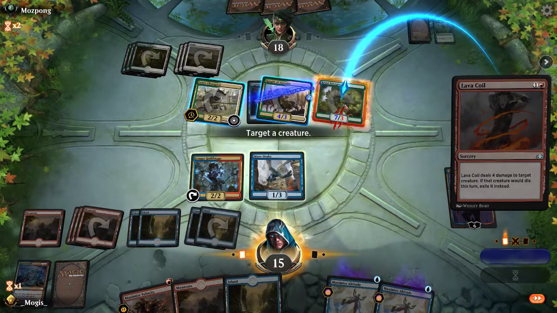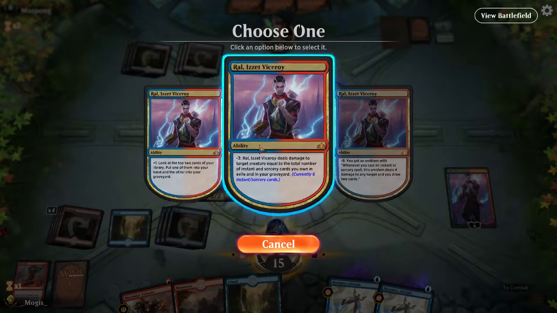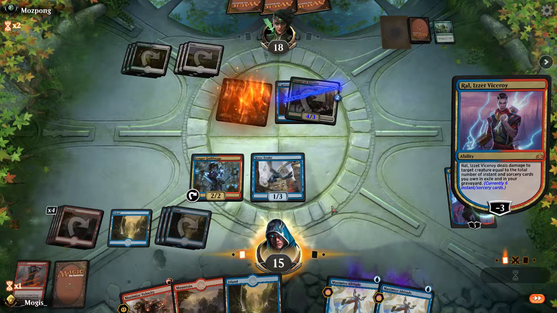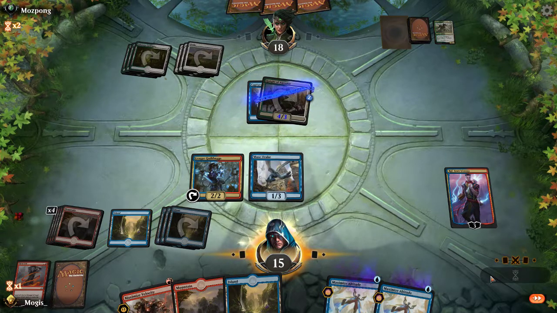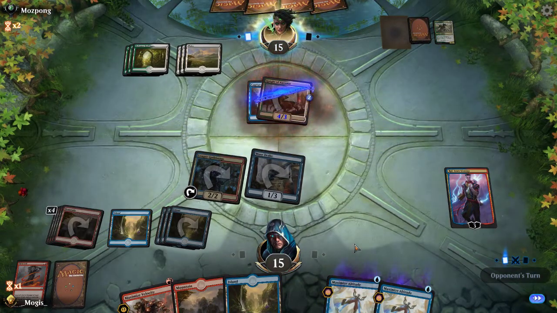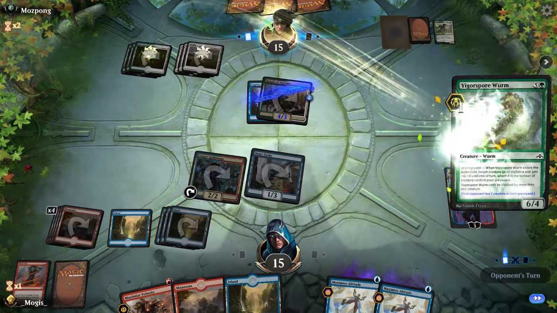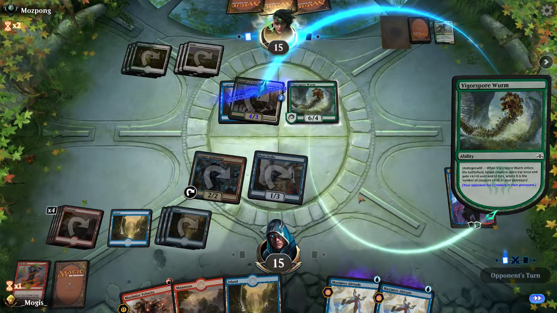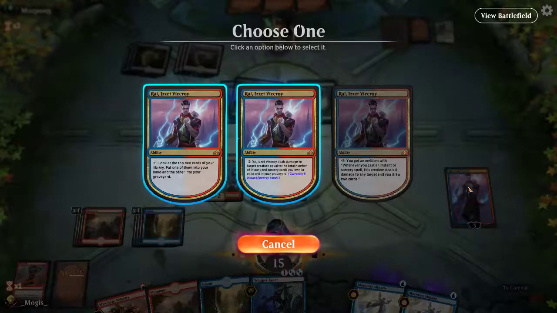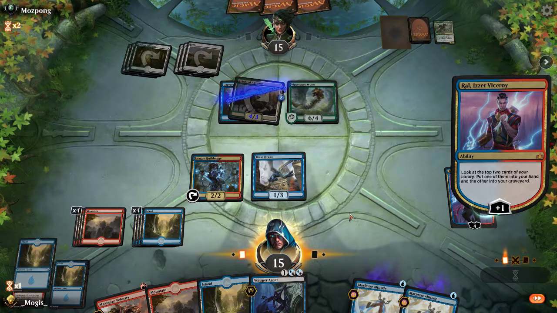Yeah, we're just gonna clear the board here. Now we get to start going to town. So the board's empty. We have 2 creatures in play. We have Ral going. Take another card with Ral. Let's see what the wind blows in.